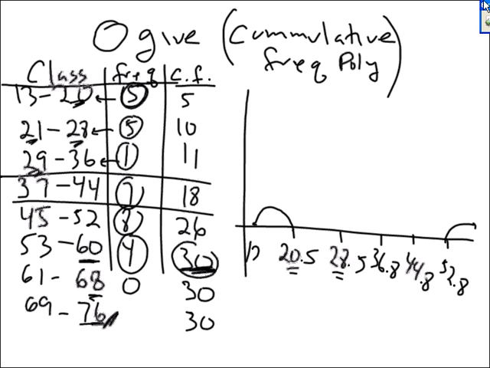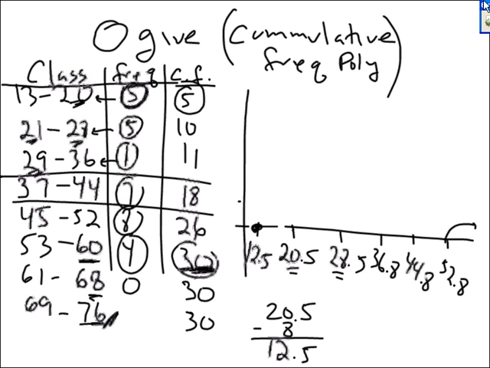You go 8 to the left. You do 20.5 take away 8. Probably use a calculator. You get 12.5. The 12.5 is going to be 0. Nobody got below 12.5. Everyone in your class got 13 or above. So nobody got 12.5. How many got up to 20.5?